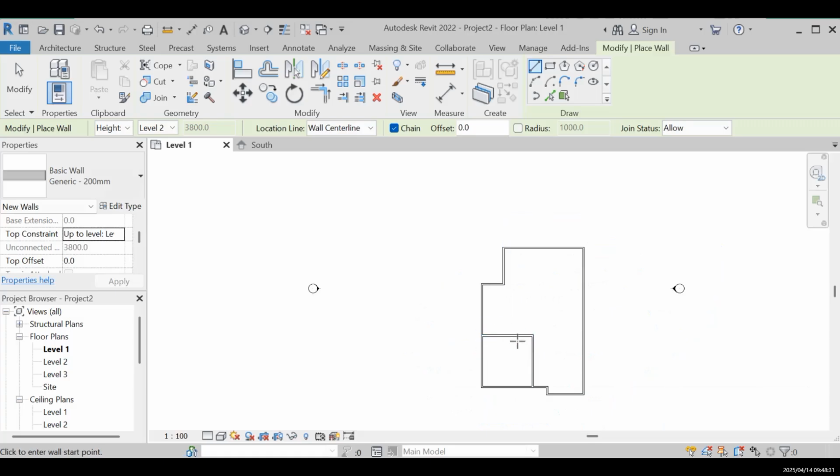If you want to use the interior wall, the material that you use for the exterior wall and the internal wall should be a little bit different.